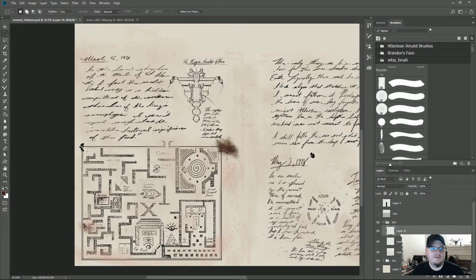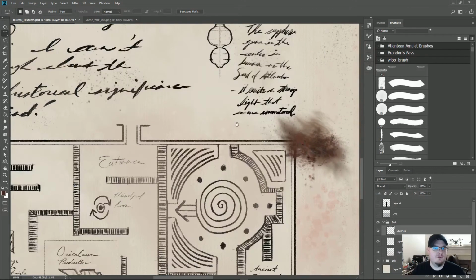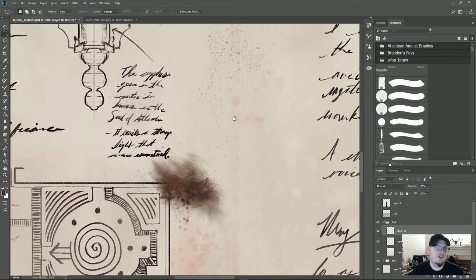So if we were to play with this layer a little more, zoom in all the way, you can see just how subtle the texturing effects are here in our layers. And so this area is going to be a little bit more like a dirt smudge that was kind of caked on. Maybe it was some mud or something that dried on the page.